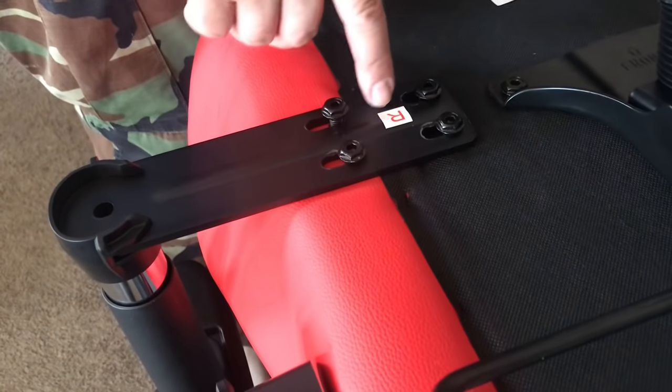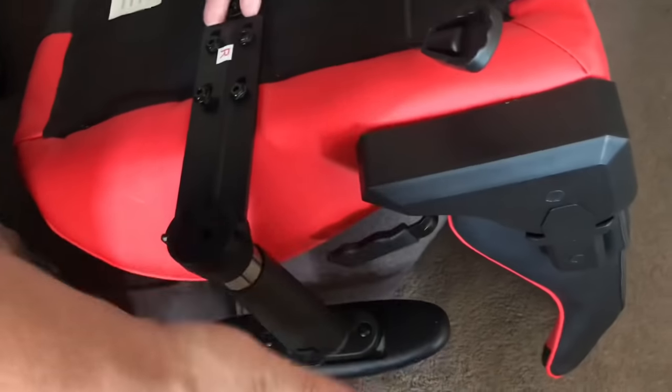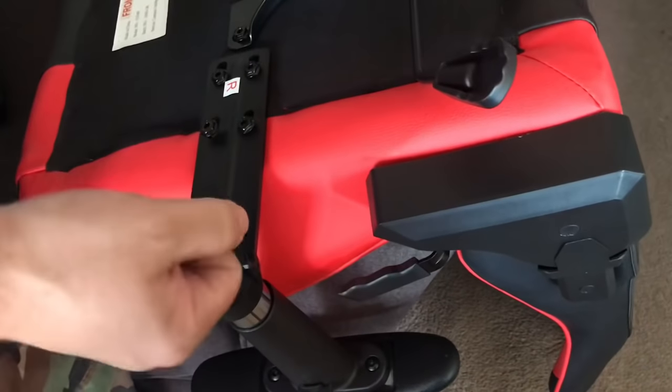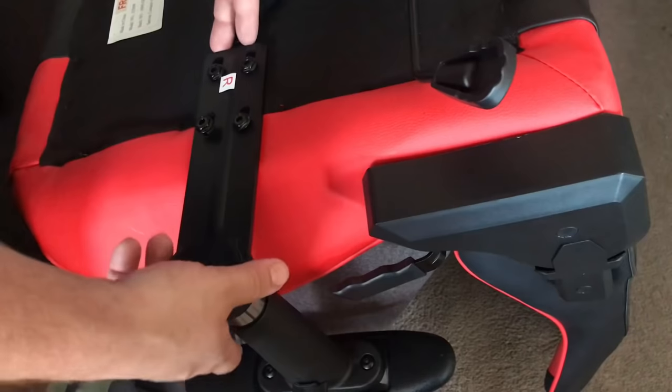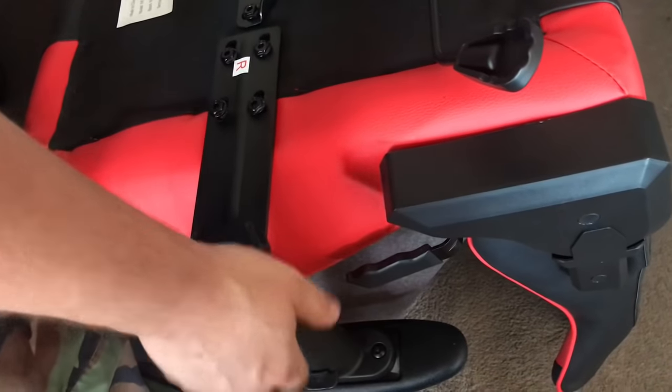So you can adjust this. So if you want it more in, because you want to sit your elbows in tighter, you can adjust it so it's all the way in that way. Okay.